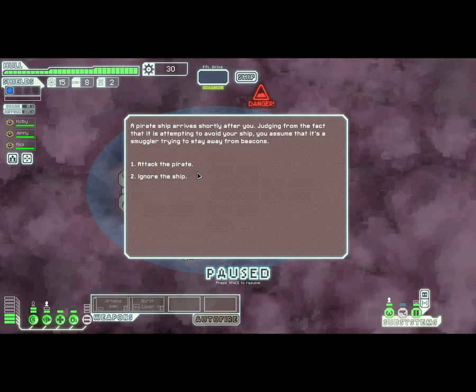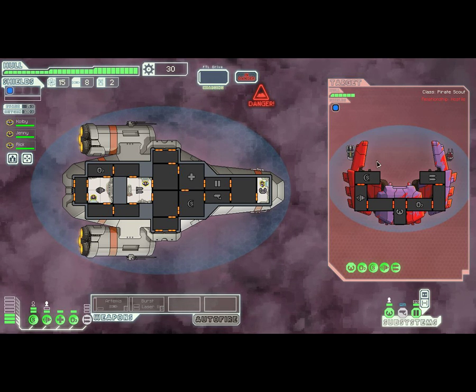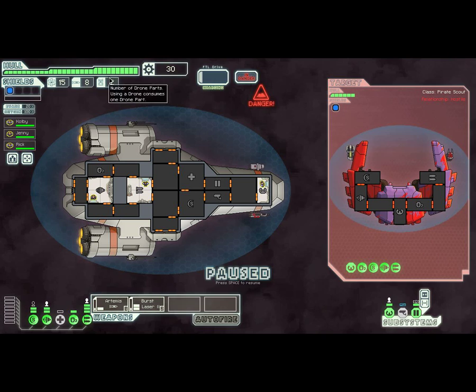The nebula. A pirate ship arrives shortly after you. Judging from the fact that it is attempting to avoid your ship, you assume it's a smuggler trying to stay away from beacons. Let's attack the pirate! It's got a laser and an ion cannon. Oof, that's not very good. Okay, let's do this. Just a second.